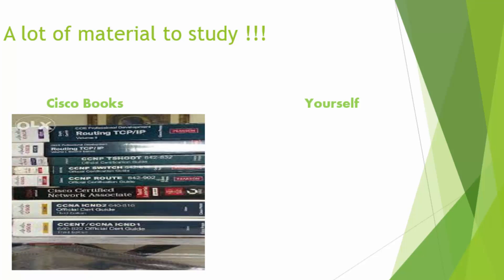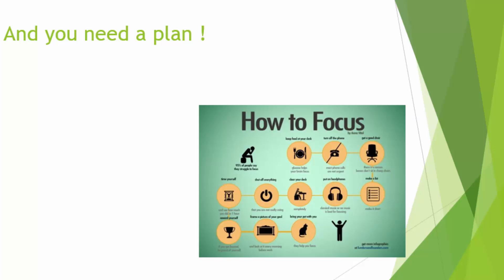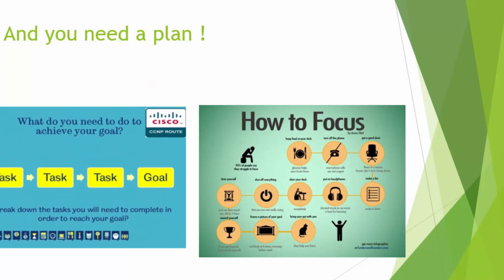That's a lot of material to study. There are a lot of books — believe me, I have more books than that. You're going to be thinking about how you're going to connect all that information about routers, protocols, switches, and certifications. I'm going to try to help you out with that because I already went through that stuff. Gentlemen, you're going to need a guide, and we're going to explain it a little bit later what the proper procedures are to make sure that you can focus and achieve your goals getting the CCMP Route. We're going to achieve that through different small tasks, little by little, until you get that goal. We're going to do a segmentation and make sure that you can complete each one of them successfully.